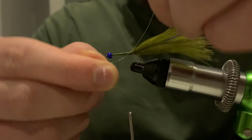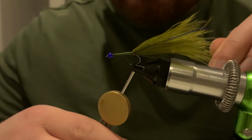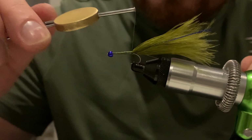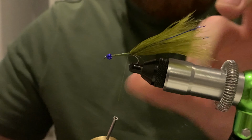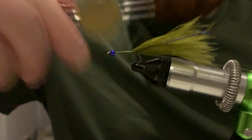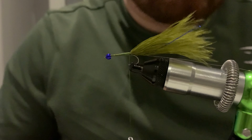Just very thin gold wire. Hardly any weight. Its sole purpose is to just seal that hackle in when I need it to. So we're going to tie that, put that away, and then we're going to start the dubbing process now.